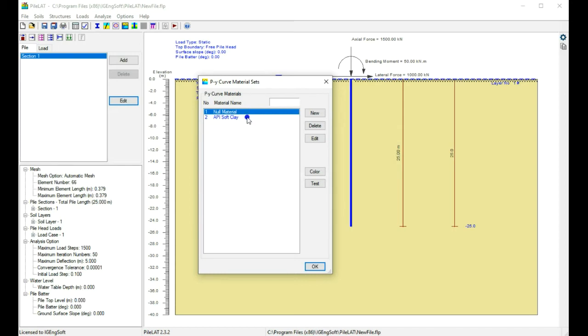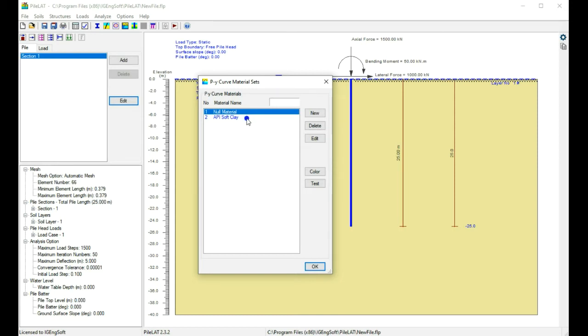The first one is called null material. This material is used to represent the void or any cantilever length which will not offer any soil resistance to the pile. Basically, it's nothing. It's null material. It could be water, it could be air, it could be nothing there.